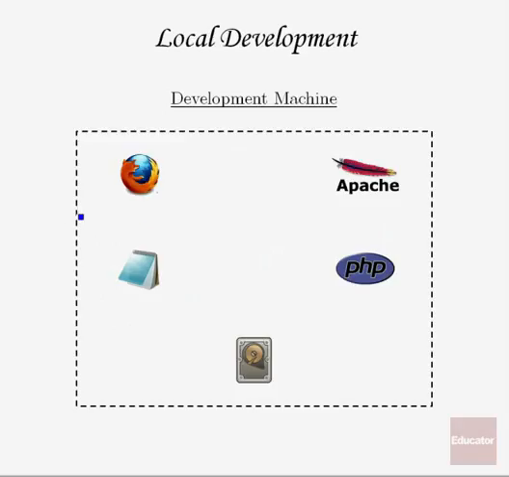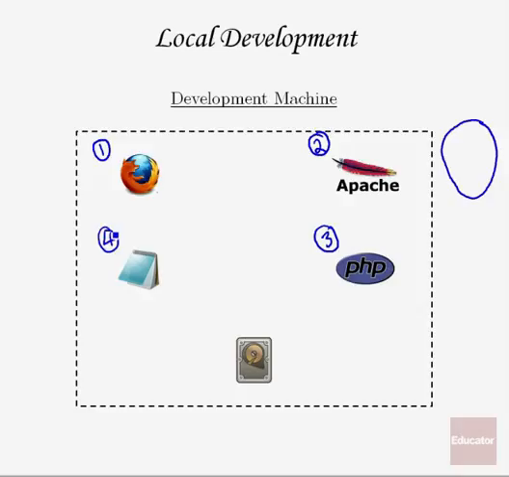What we're going to be doing in this course is setting up a local development environment. And what you can see is that over here we actually don't have this remote machine involved anymore. All of the software that we had in the remote development environment we're still going to have, but it's all going to be run on our local development machine. So on whatever computer you're developing on, your Windows 7 machine, we're going to have the Firefox web browser software installed. We're going to install the Apache web server. We're going to have PHP installed, and then we're also going to have a text editor installed.